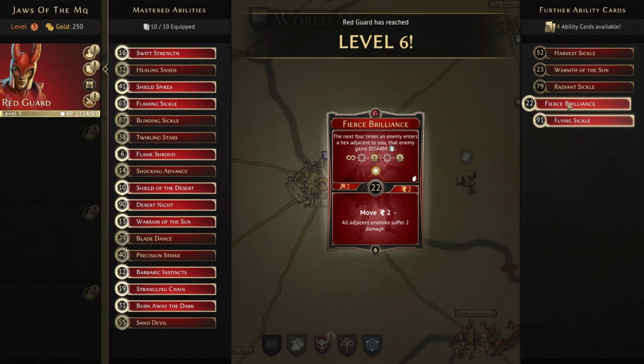At level 6, we have Fierce Brilliance and we have Flying Sickle. So Fierce Brilliance is: the next 4 times an enemy enters a hex adjacent to you, that enemy gains Disarm. Has 4 charges, 2 XP on offer there, and it is Create Light the turn that we play it. And it is a loss card, a burn card. It's 22 initiative, and on the bottom it's move 2. All adjacent enemies suffer 2 damage.